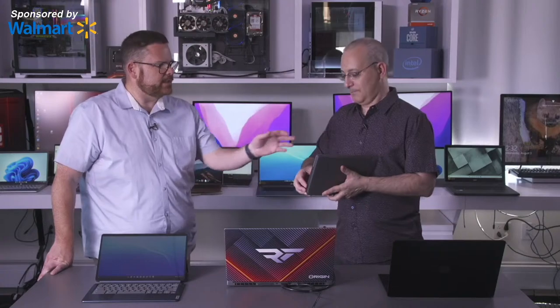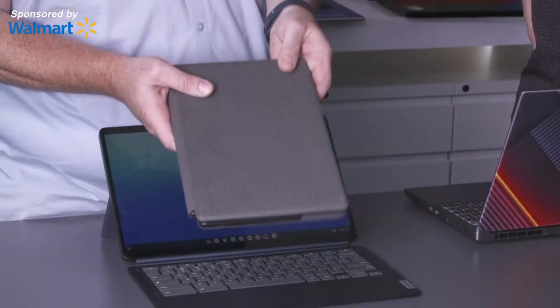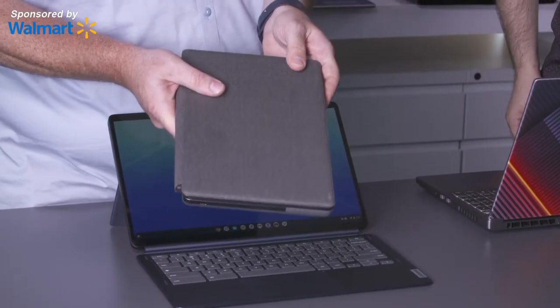And again, looking at this here, I'm just going to show this up close. Even just presentation-wise, and this one looks the same, it's just a really nice looking piece of hardware.